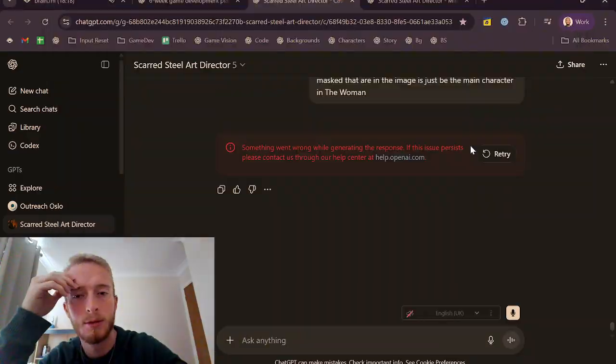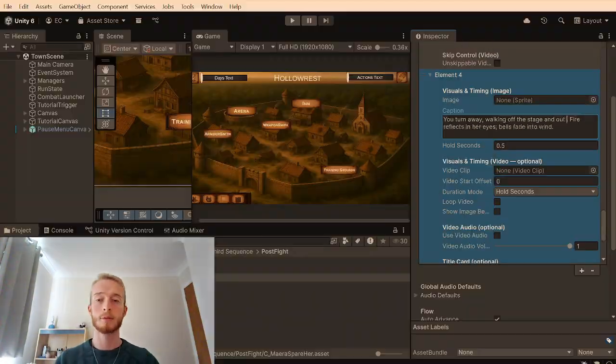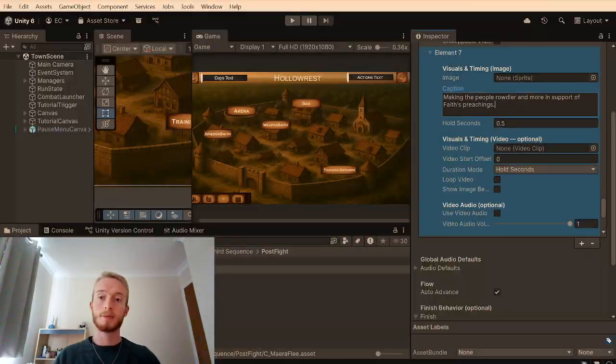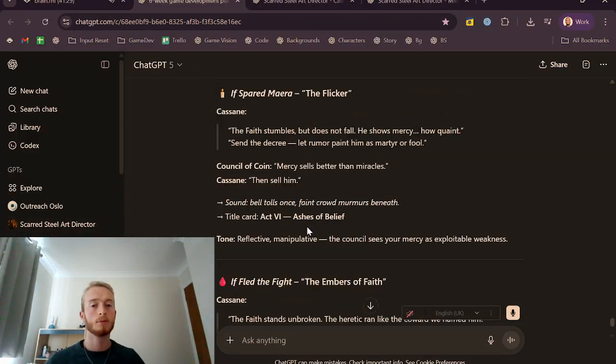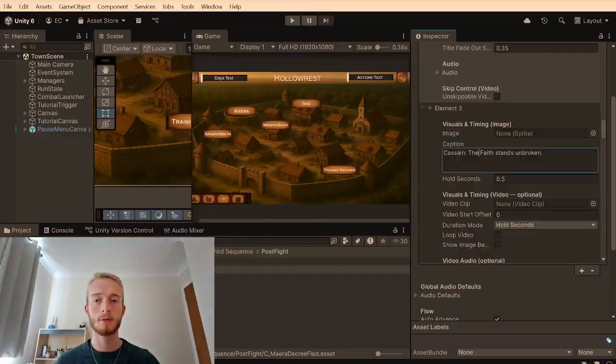Now, if you're going to have multiple cutscenes in a similar scenario, so let's say in an arena, then you might want to re-drop in arena images, or you might want to ask the GPT to remake images or make another image but in the similar setting so that it's got the context. Because what's most important here is that AI is only as good as the context you give it. If you're not specific enough and you don't give it, for example, the relevant images and the context, that's when more mistakes are going to appear.